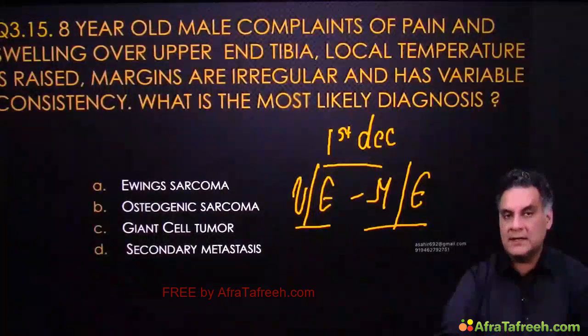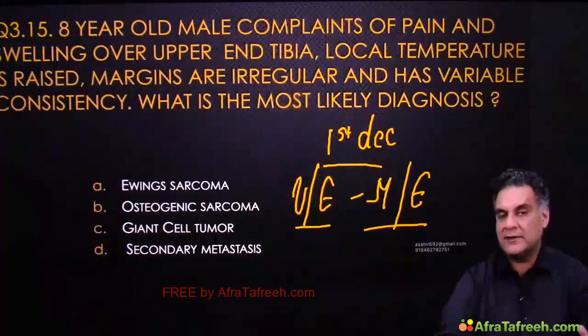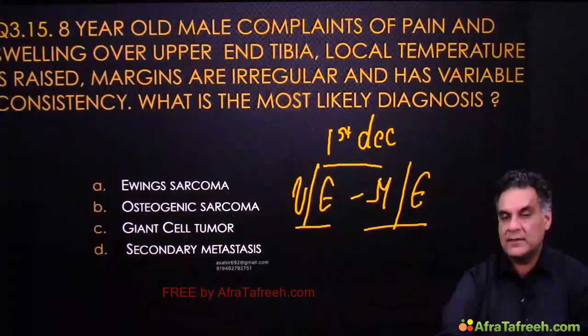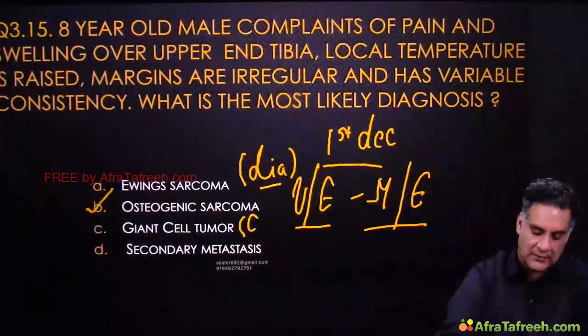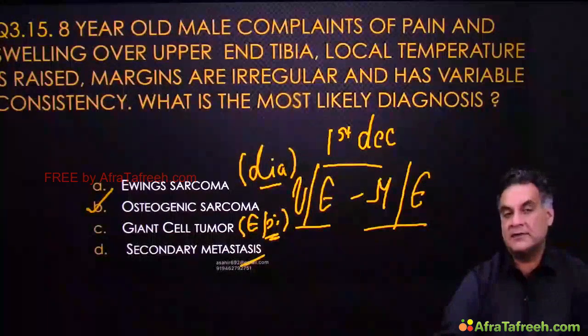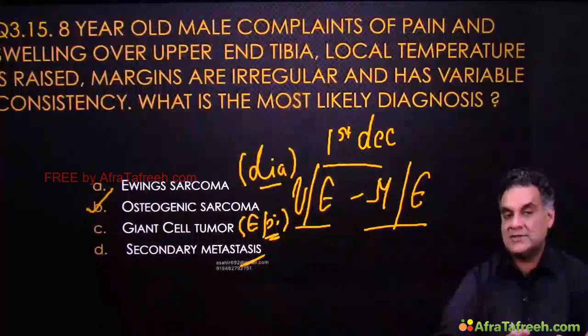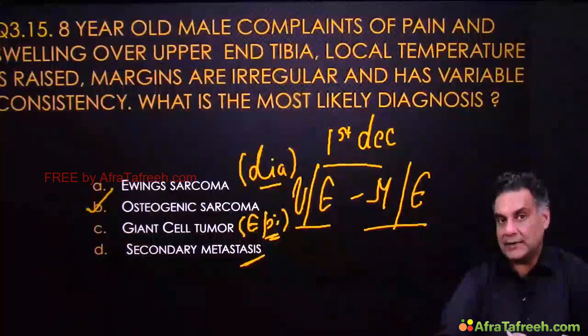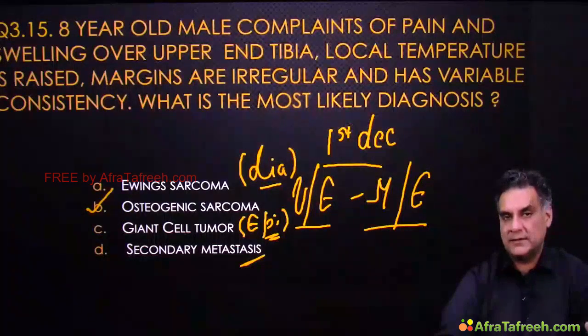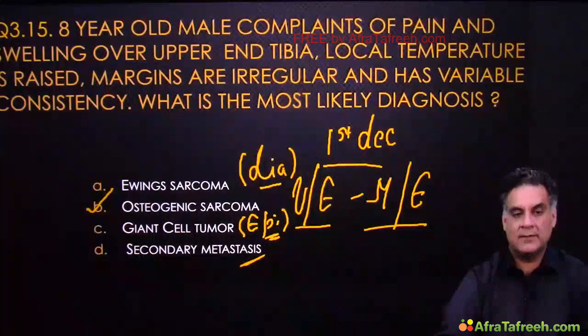So a malignant lesion involving the metaphysis or epiphysis: think about osteosarcoma. Ewing's is diaphysis. GCT is epiphysis but not malignant. And metastasis doesn't occur in the first decade. So when you have age, Ewing should have been the answer, first decade. But part, metaphysis. So you chose part over the age. So the answer is osteosarcoma, also called osteogenic sarcoma.